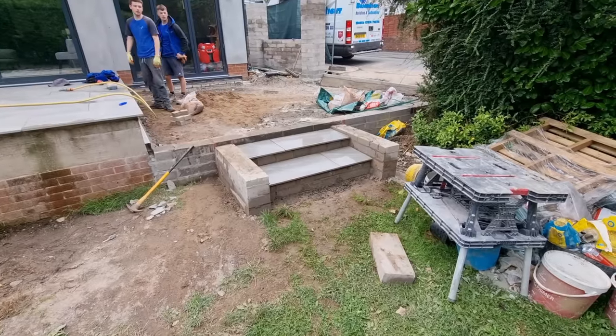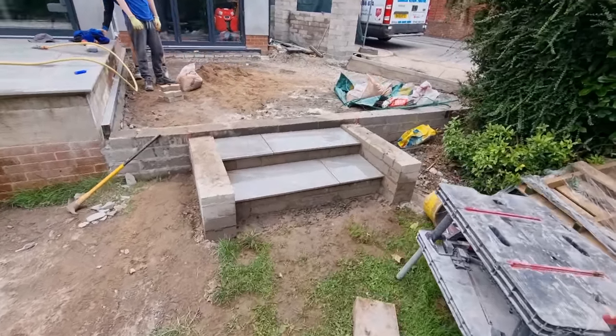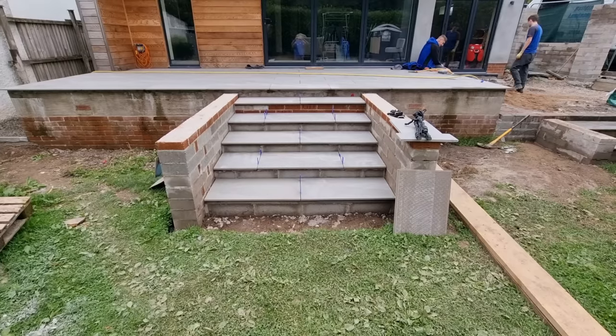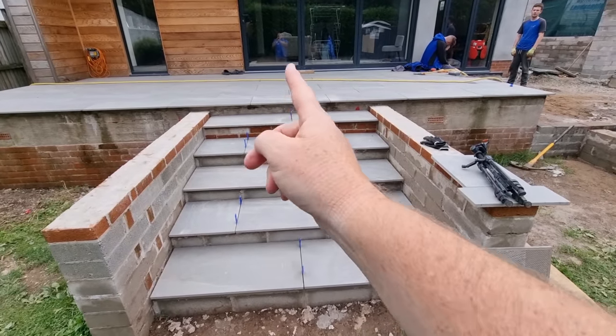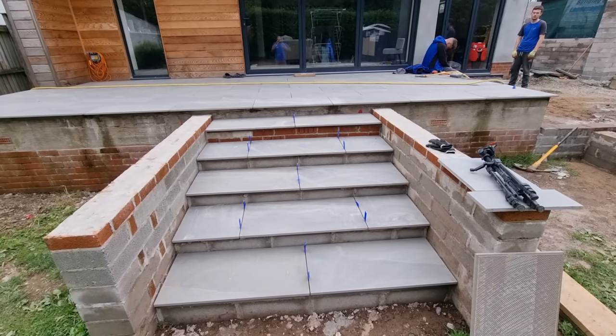Walls up, we put the steps in as well. We've been in a bit of a rush putting the steps in. So that's done, it's all been slabbed. Same with that one. That's all been slabbed, and what we did, we got the lines to match half bond on this, following up all the way up the patio.